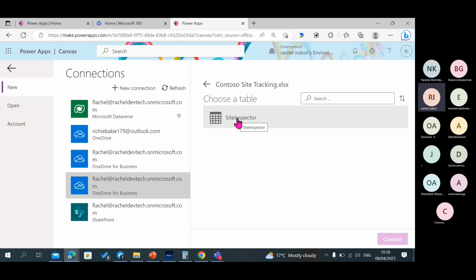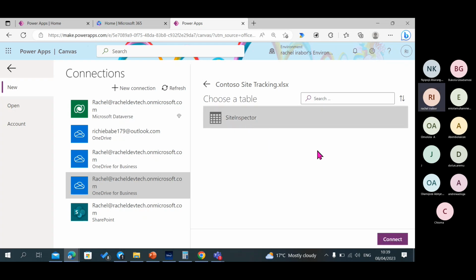normally if you are working with an Excel sheet, you have to make sure that your Excel sheet is actually in a table. If not, you cannot use it to build an application in Power Apps.